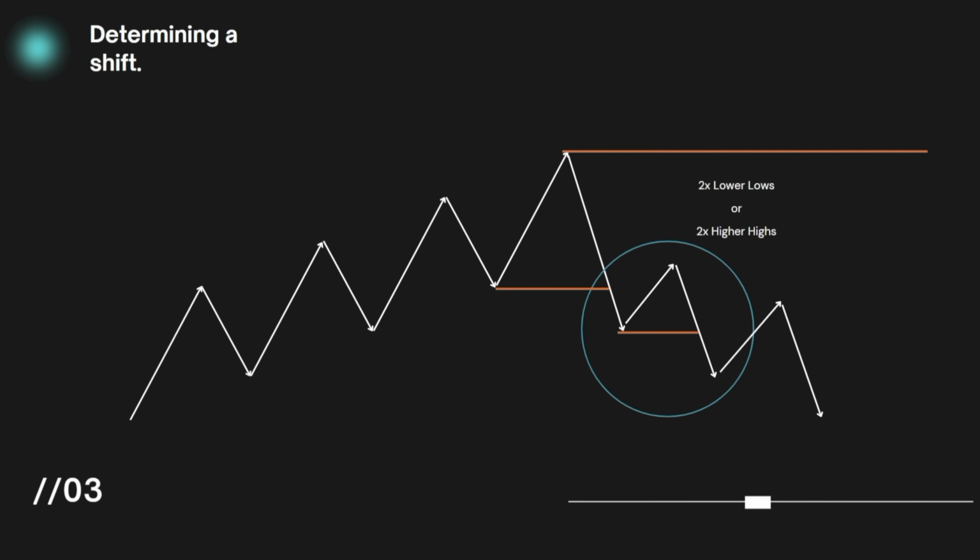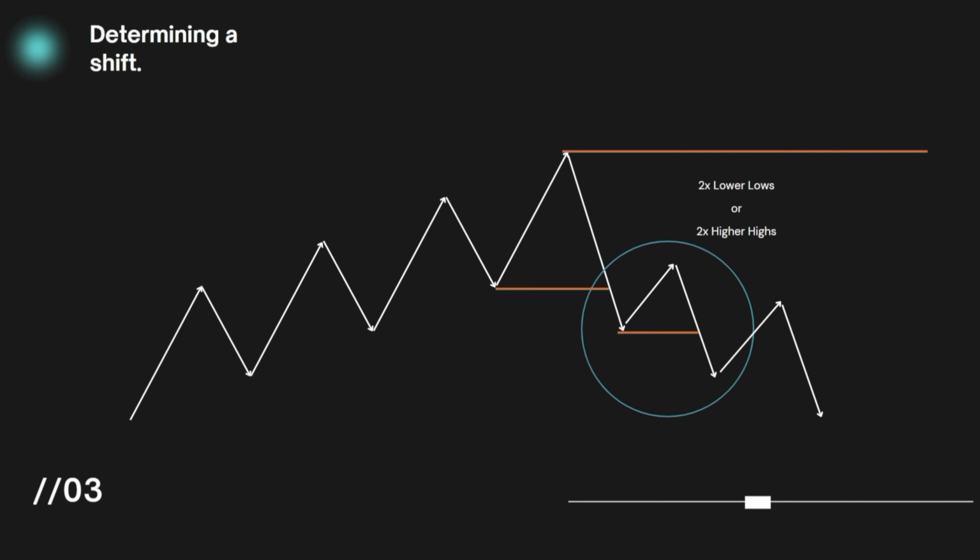And there's going to be some discretion from one trader to the next in determining what is a swing high and what is a swing low. Sometimes it'll be much more obvious and sometimes less obvious. But what we found over the 4 or 5 months of using this in the community is that actually, if someone is waiting for a later swing break than someone else, it doesn't make too much of a difference overall. But we can see if we get one break of a structural low followed by a second break, that's when we have confirmation of a shift.